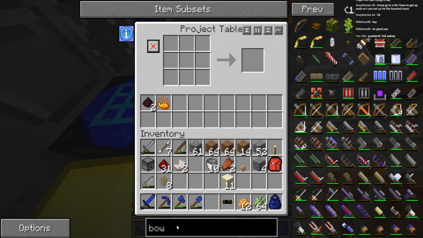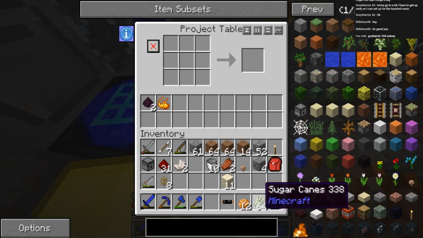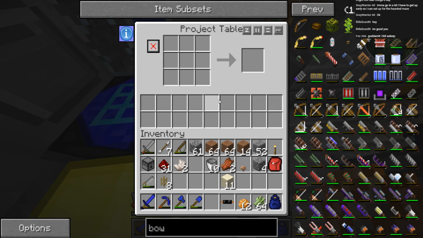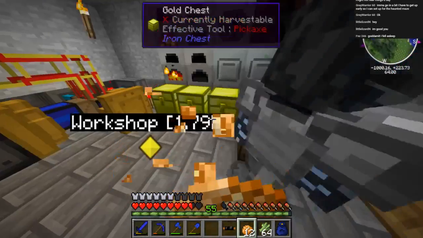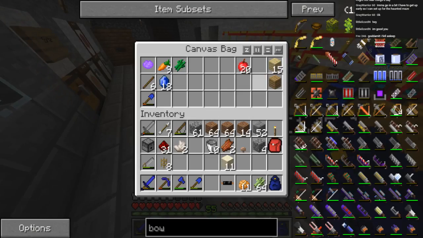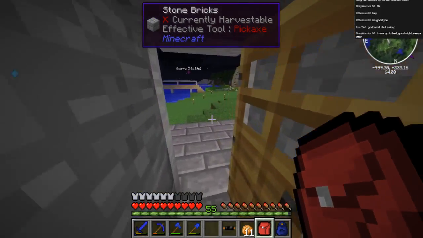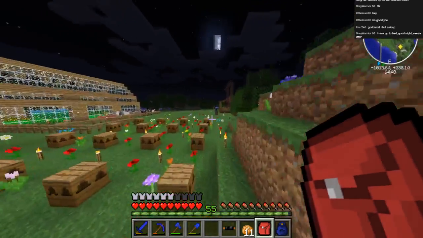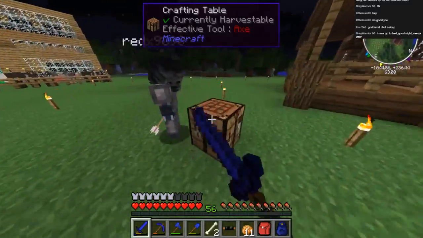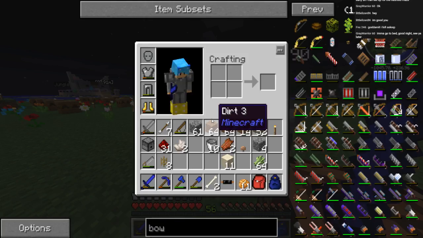Shaped crafting. How do we do shaped crafting again? Shaped crafting basically means that I have to do it in the specific pattern. Right? Do you have a workbench? Never mind. Project table is not the same as a workbench, right? I do have a workbench, though. Or crafting table, sorry. Alright, where are you? Apparently it does not like Industrial Craft Classic, so we need to actually spawn in a Railcraft Obsidian Dust because it does not like Industrial Craft Obsidian Dust.